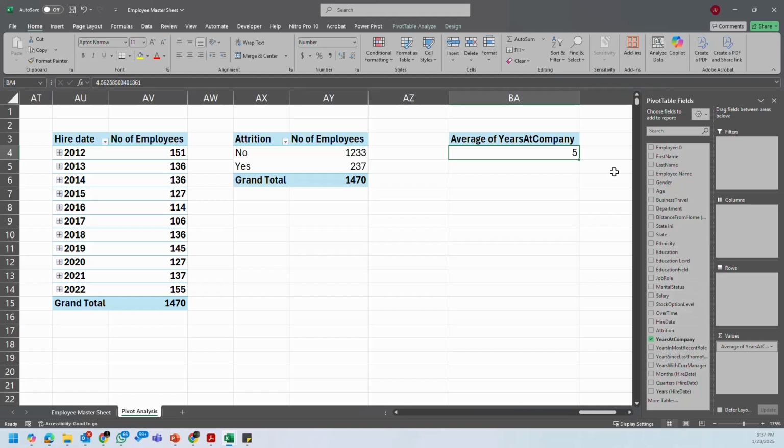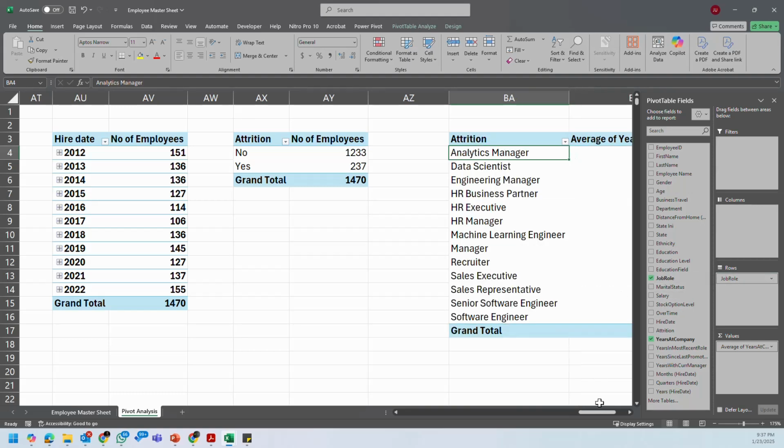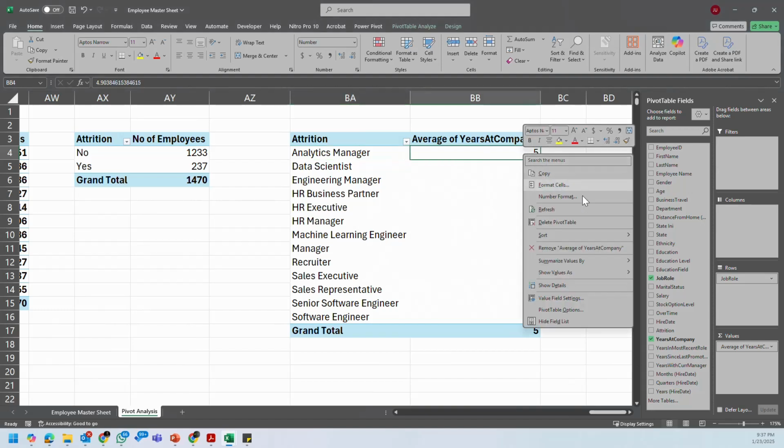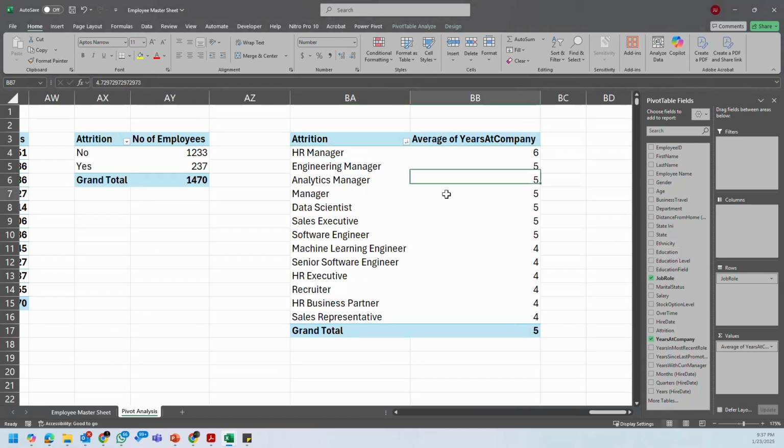Average, and then I'm going to put job role, maybe sort from largest to smallest. So of course we have the managers staying longer. It's typical. The managers, scientists. So employees stay an average of 5 years at the company typically, which is fair.